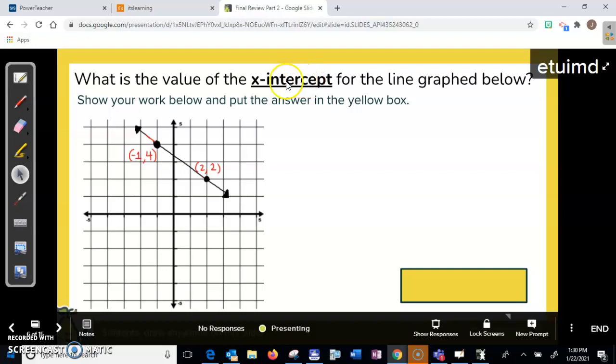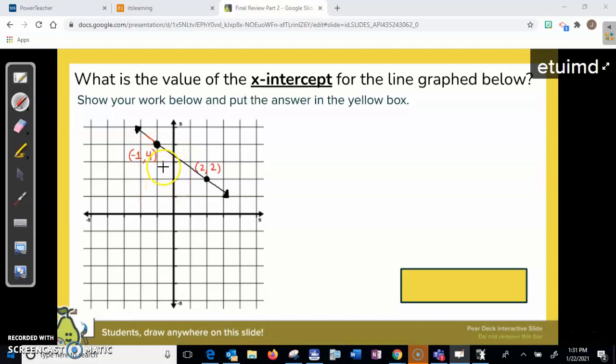Guys, they're asking you for the x-intercept. Since they're asking for the x-intercept, look at the graph they give you. Whenever you're looking at the graph, notice it's not touching the x-axis. Because it's not, you have to continue it. So look at the 2 points they gave you. Because they gave you 2 points, you get to figure out what the slope is. So we can know if you're either going to go down or you're going to go up. In this case, you're reading this from left to right. It is a negative slope. So you're going to go down.